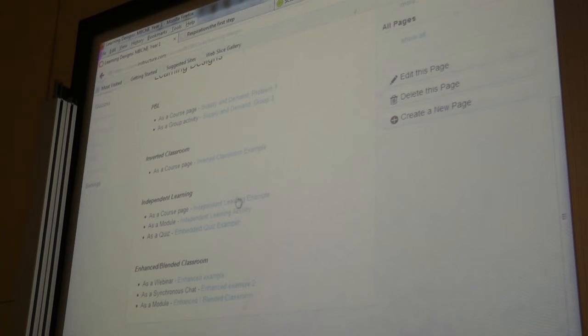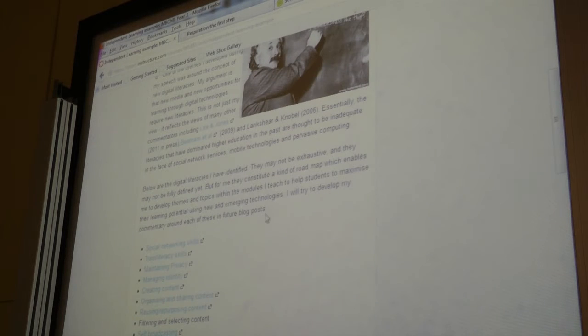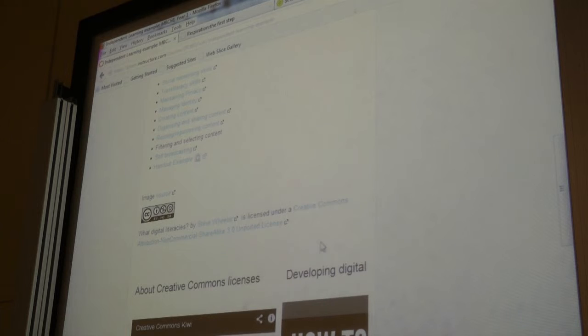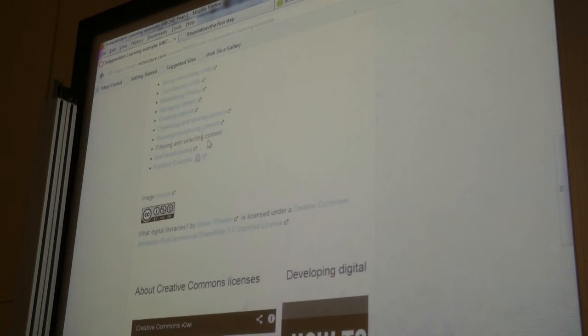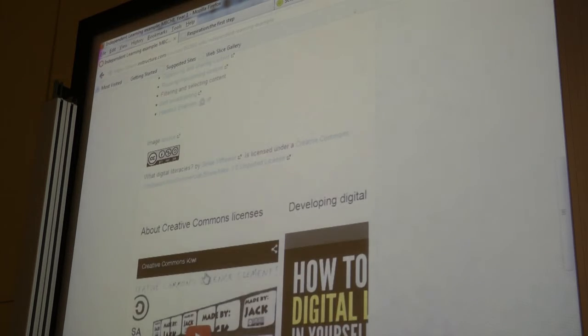In terms of independent learning, this is the thing that we're probably more associated with WebCT. It's a case of putting the materials on and letting students access that, maybe with a little bit of a formative assessment exercise. So let's have a look in here. We've got an independent learning example, and what I've done is pulled off an open educational resource that has all of the attributions associated with it. I've pulled that into here, I've got the right referencing, we can link to other materials, and I've also pulled in a couple of other resources which are shown in here.